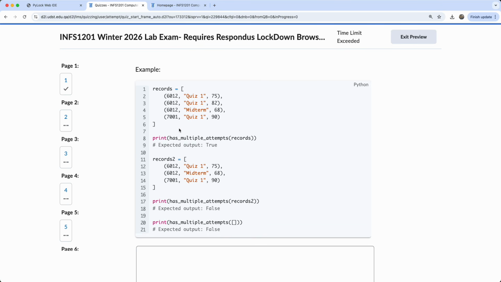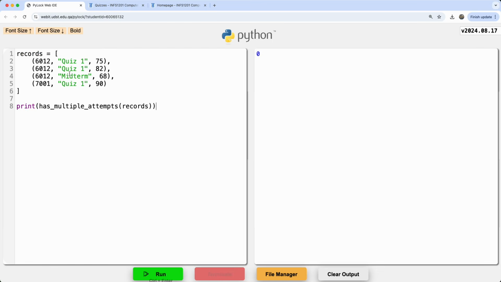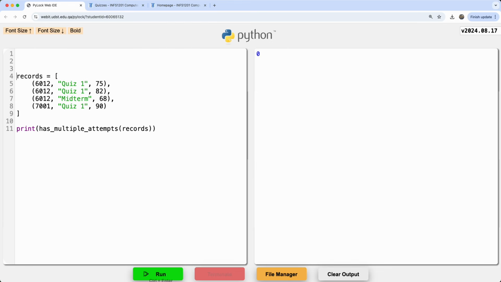Now, this could be a much, much more difficult question. You could be asking which grade should we keep? Well, now you're looking for a max. It's a considerably more difficult problem. I could ask you to tell me which students had taken things more than once. That was also a different problem. But in the end, I figured, okay, just was there a case like this? Well, let's give something a try to see how this goes, and we can manipulate things to put in extra duplicates or none at all.